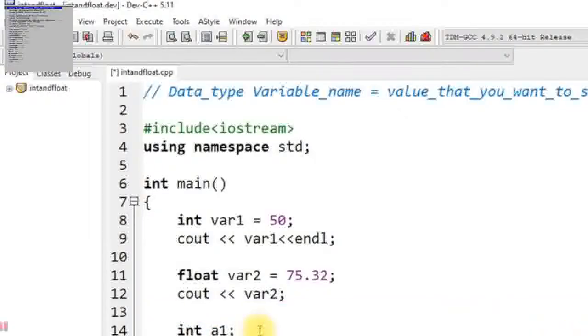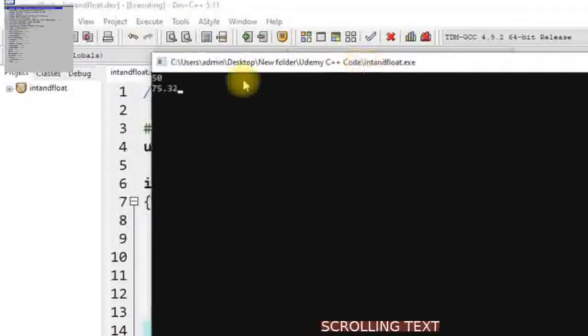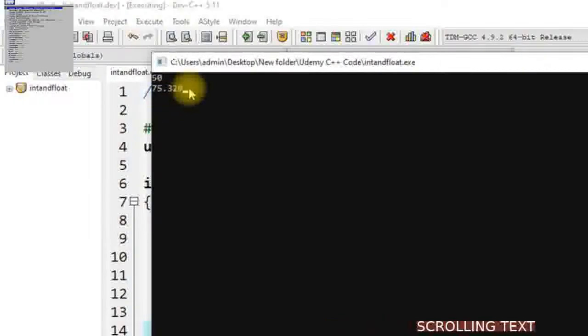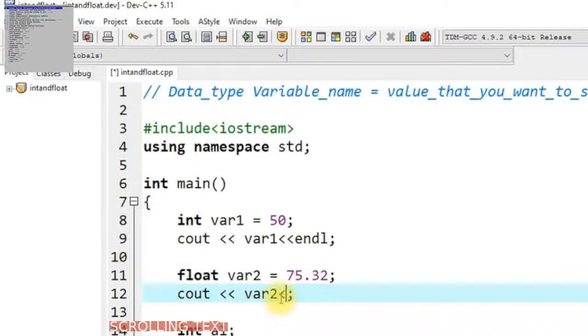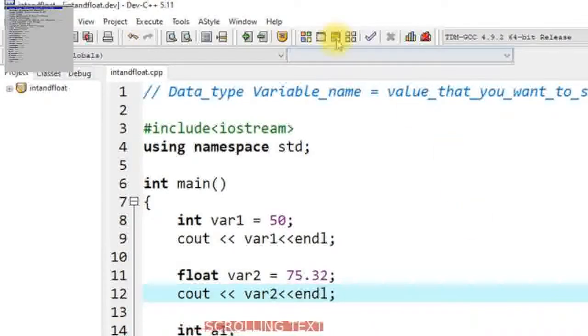And here in the next line I'll write a1 is equals to cin, and okay, not like this, I'll write cin for a1. And if I save this code and let me run it one more time, I'm getting an option to store a value. So whatever value that I'll store into a1 will be visible over here. So let me save this code and run it one more time.